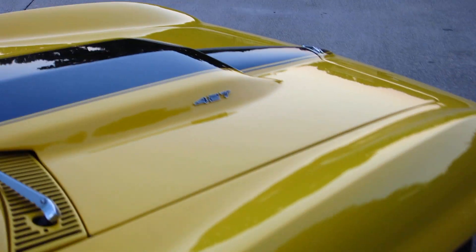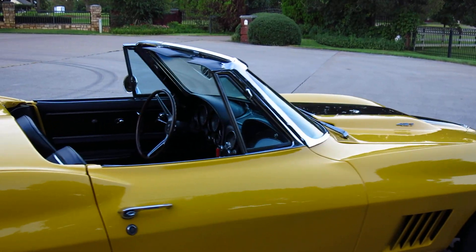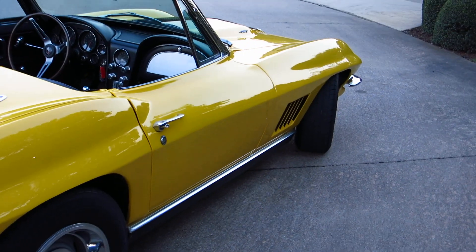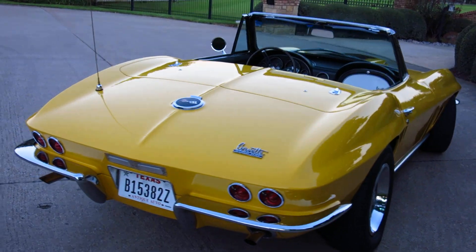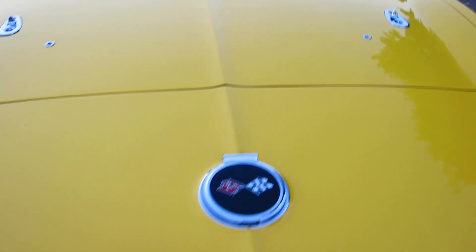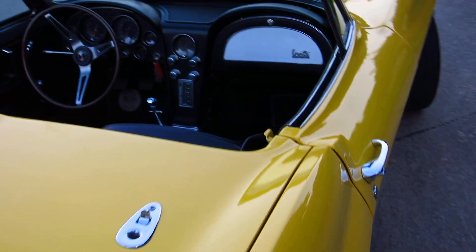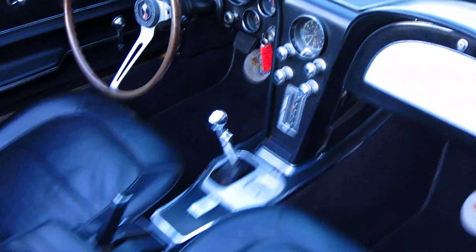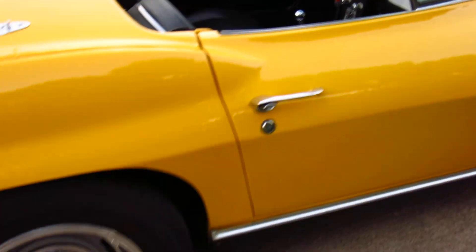I love the stinger hood look, I just love everything about this car. Four-wheel disc brakes, independent rear suspension — they made a lot of good changes on this generation, really moving the car forward. Of course now we have the mid-engine Corvette, which is pretty exciting. But this is a great piece of history that you can take out, go eat breakfast, drive to a local car show, or take it down the road and run it through the gears. I don't know what the rear end gears are but they seem pretty low — could be 3.55s, 3.73s, or 4.11s.